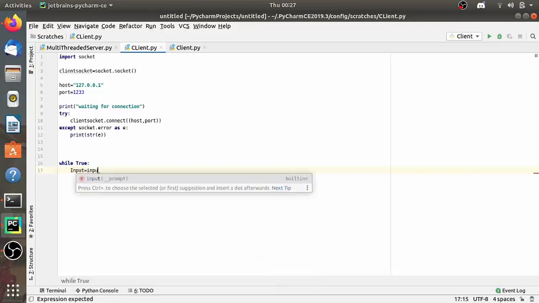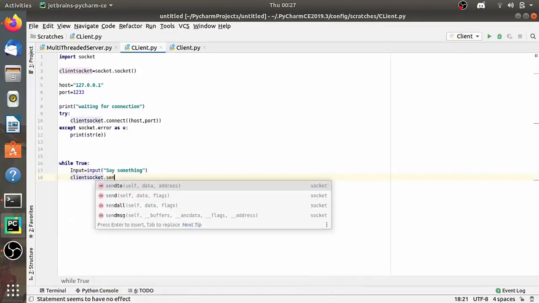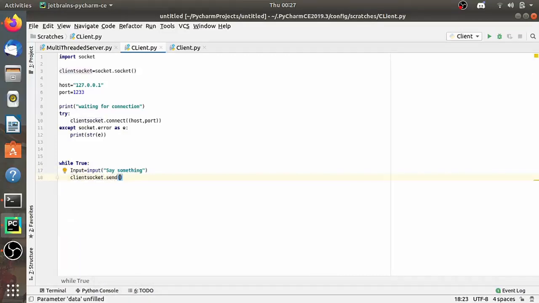So let's put all these things into this infinite loop. So input is equal to input, let's say "say something". I am taking an input from the user and let's send this. So client socket dot send, and here we have to encode, str dot encode, here I have to pass input, right?